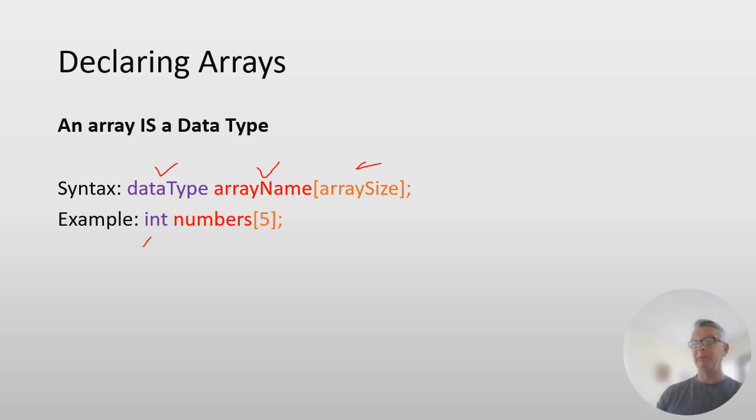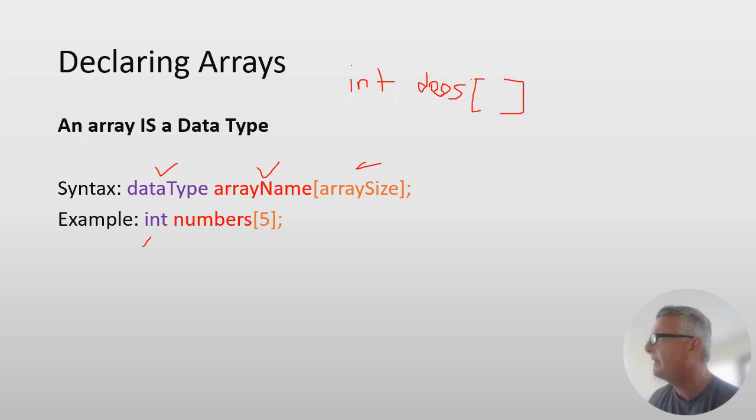Now, here's what's special about arrays. Just like, let's say we declare an int variable called dogs. That's how we declare a variable called dogs that is an integer. Make it an array, we're just going to give it a square bracket and tell it how many dogs we want. I think 3 is a good number of dogs.